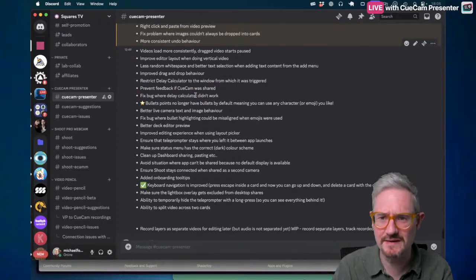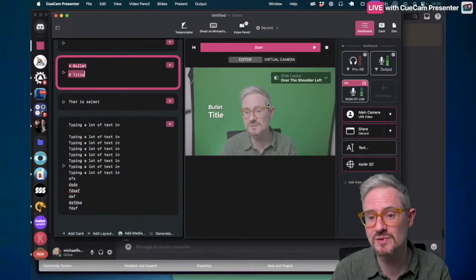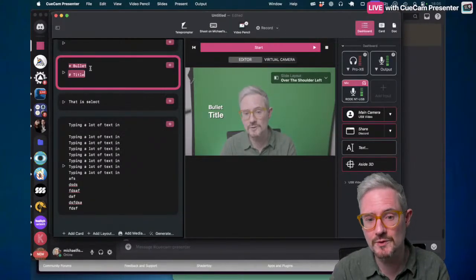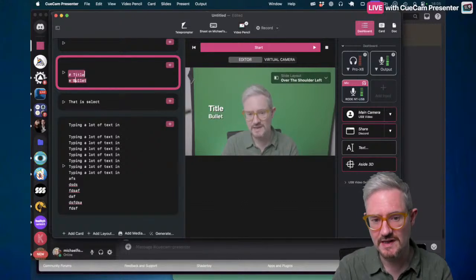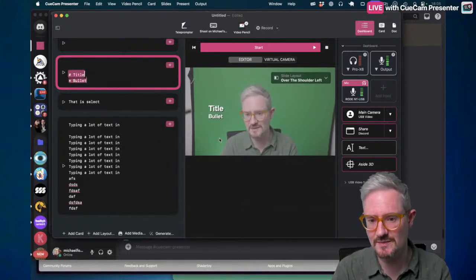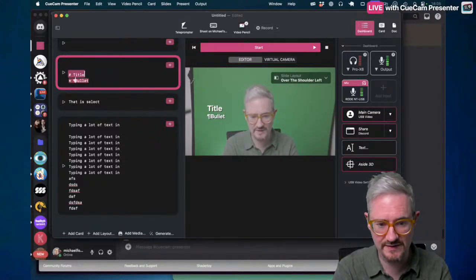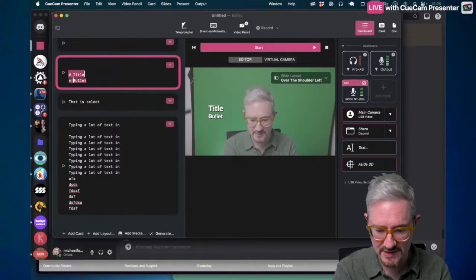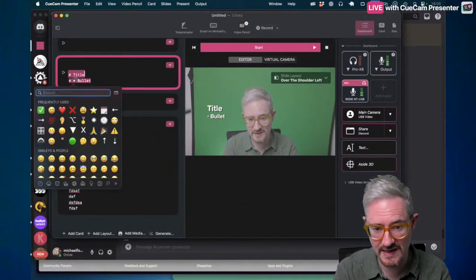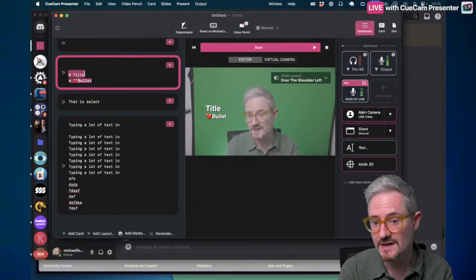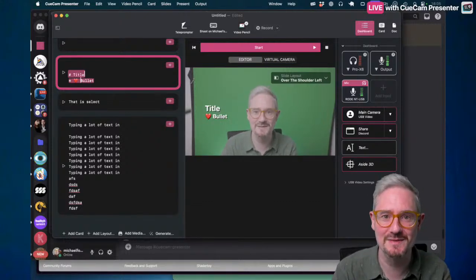If there was audio feedback, if the CueCam window was shared. Bullet points, so this is kind of a good one. Bullet points no longer include the bullet text, like an actual bullet point. So when you present a bullet point, they appear one at a time, but they no longer have a little, one of these. What is it? 8. So now if you want a normal bullet point, you can put it in yourself, or you can put anything. So I think that makes bullet points a lot more fun. You can do a lot more different things with bullet points now.